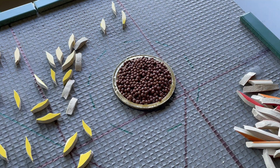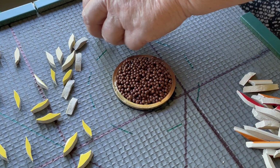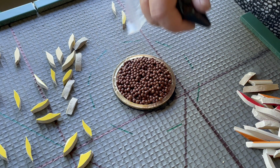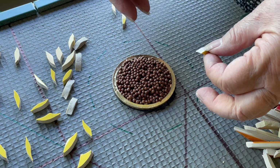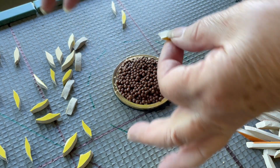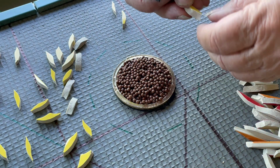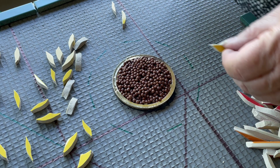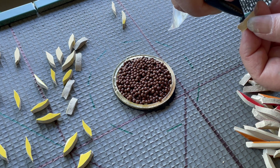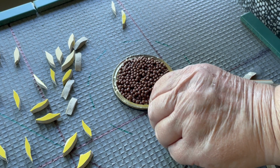So stage one of the dahlia is the inside edge, which is going to be a very bold flower. It's going to be bright yellow, then orange, then red on the outside. We'll see how we go if it goes according to plan. So I'll just stick these one at a time, all going roughly in the same direction.